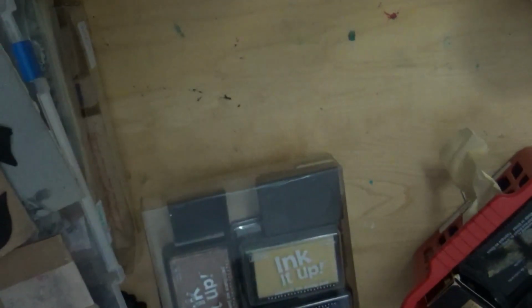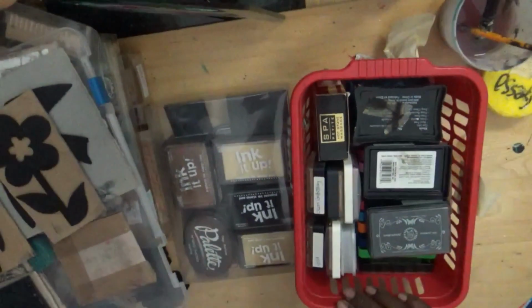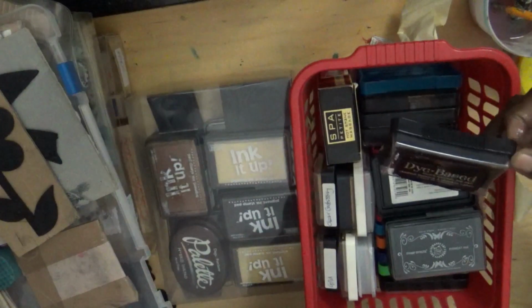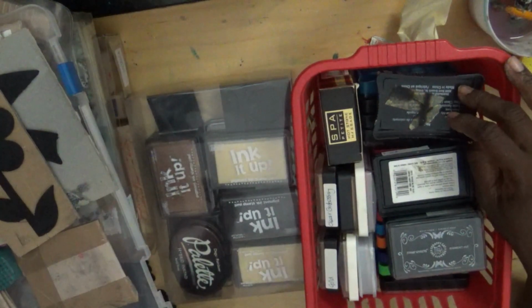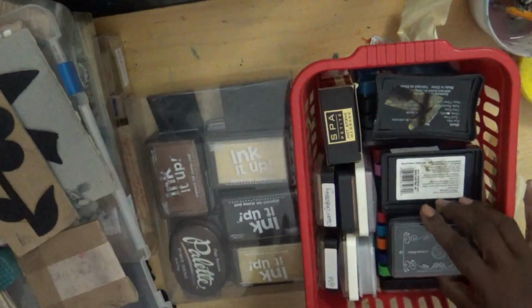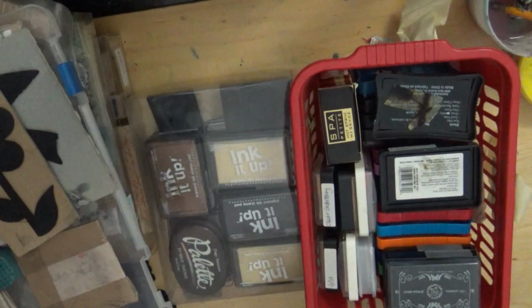So let me show you the inks. Again, the inks you can find when there's a sale or stuff. This is my collection of inks, and I've got the pigment ink I prefer, or the dye-based ink. The dye-based ink is quick drying, and the pigment ink allows you, if you wanted to emboss it by using the embossing powder and a heat gun, to do that. So I would go more with the pigment ink, because it allows me more flexibility if I decide I want to emboss it and create a raised effect, then I could.